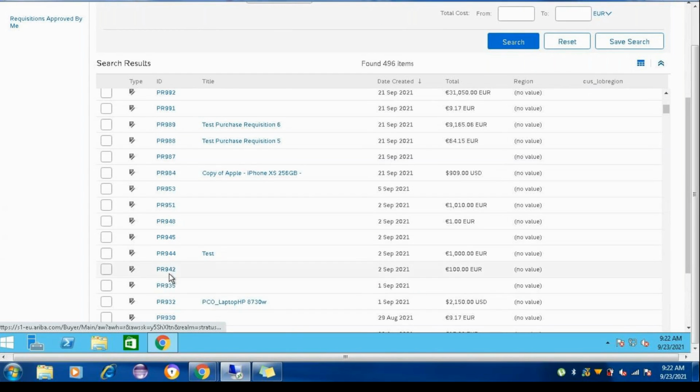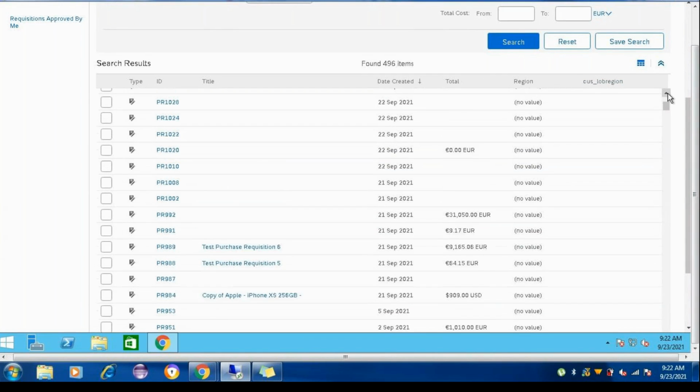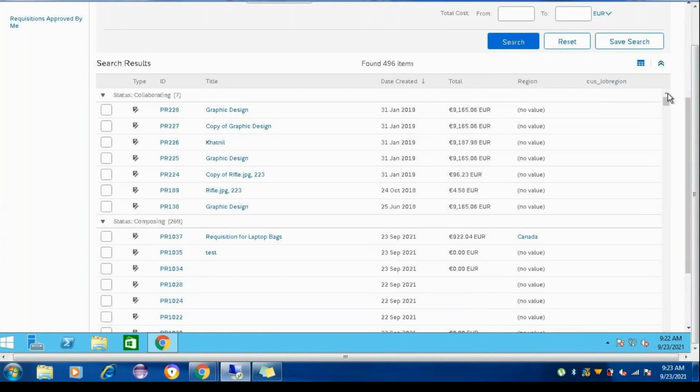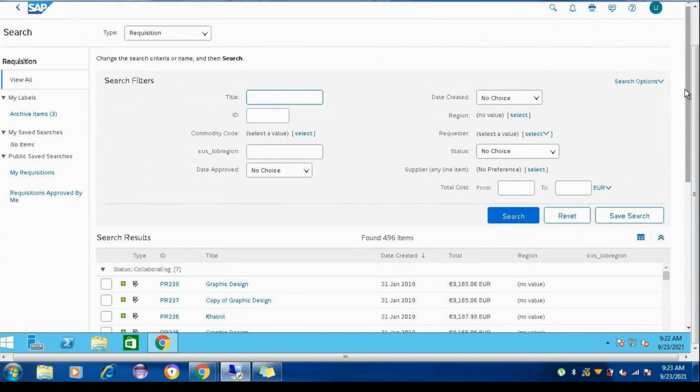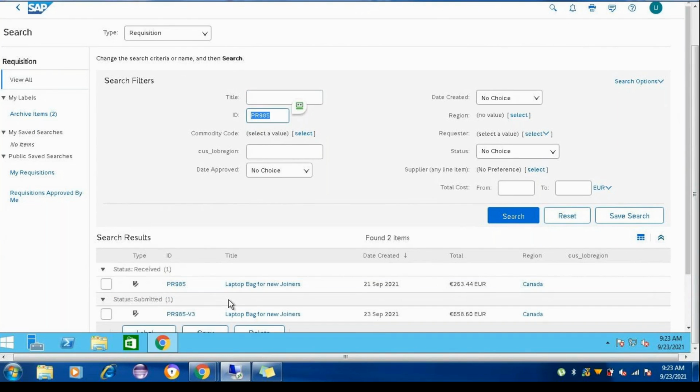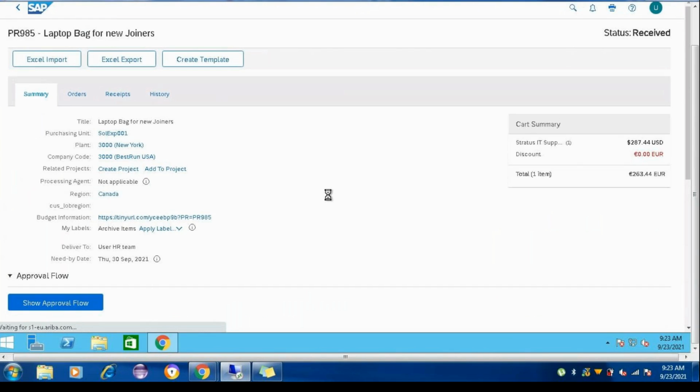There's no PR with 984, is there? 87 is there. 85, I think it's in the composing stream. No, it's been ordered. Okay, I actually tried to change that PR. See if you can see this PR, 985. So this is the 985 I cannot change. It's already received, it's been ordered and received.